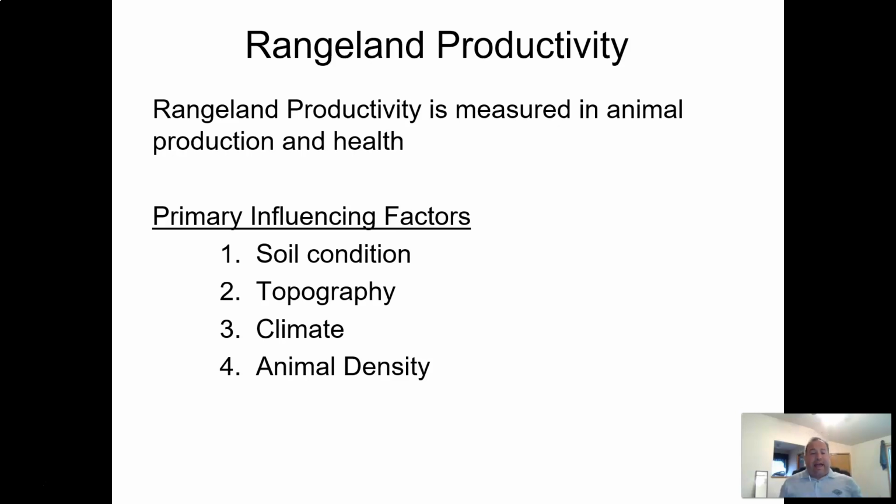And then the last part of that is animal density, and not just whatever animals you're focusing on, but all the wildlife in the area as well. So how many different species are there, and how much do they eat, and is there enough browse around for all those species? And if you're going to introduce a domestic species into this area, is there enough food for both the domestic species and the wildlife in this area?